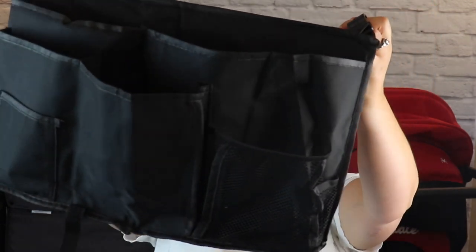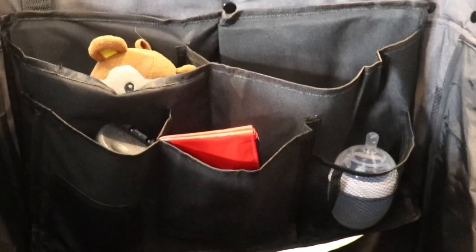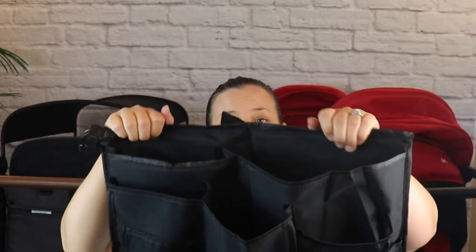Another great internal organization hack for your stroller wagon is a bunk bed organizer. This particular one only came with Velcro straps, but I attached a one-inch clamp to it so it does fit over the frame of the Wonderfold. I love this — it's probably going to be my go-to internal organization option for our Wonderfold because it has options for storing all of my kiddos' must-have easy-grab items: sippy cups, toys, iPads, books, crayons, food — you name it. It all fits in here and it's sleek, so it kind of blends in with the interior compartment and looks like it was meant to be.